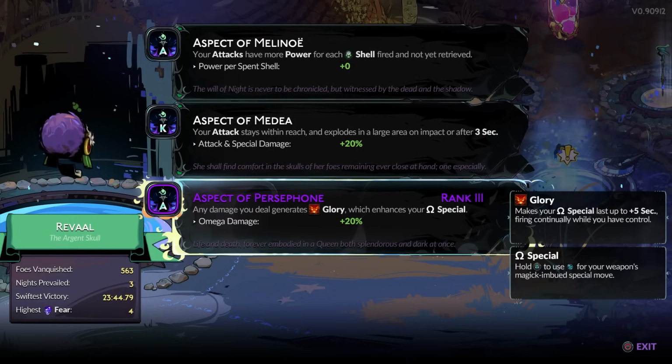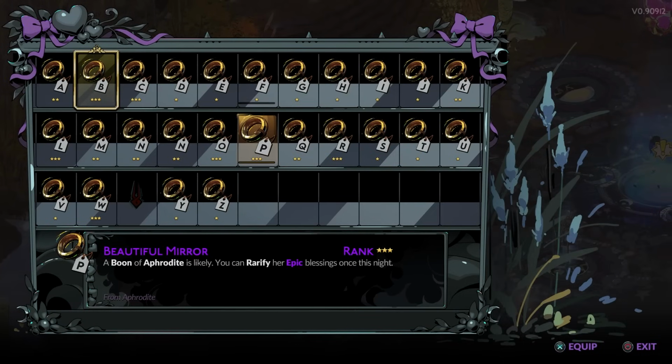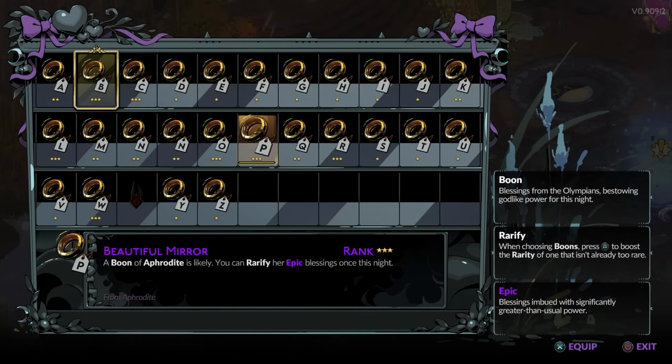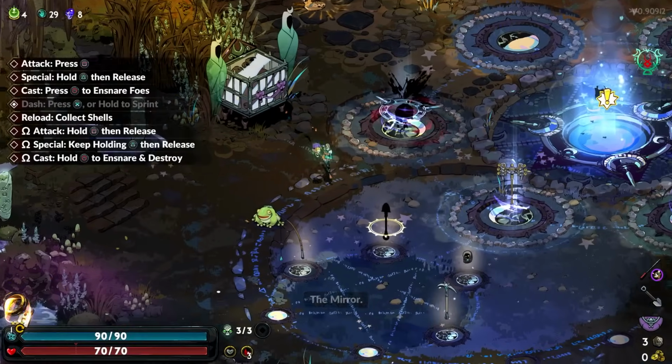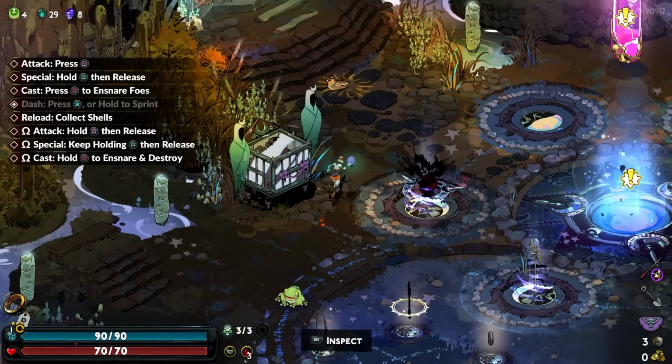As we do damage, we generate glory, which enhances our mega special. Now, our mega special will do more damage, and we can control it, and it lasts for up to 5 seconds. I'm not sure if the patch maybe addressed this, because the glory building up has been a little bit hard to register and understand. I'm hoping that it's a little bit more intuitive. I'm not entirely sure who I want for my main attack, but I do want to try and get Aphrodite on our special.